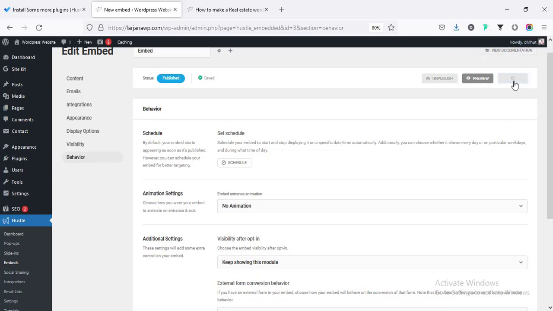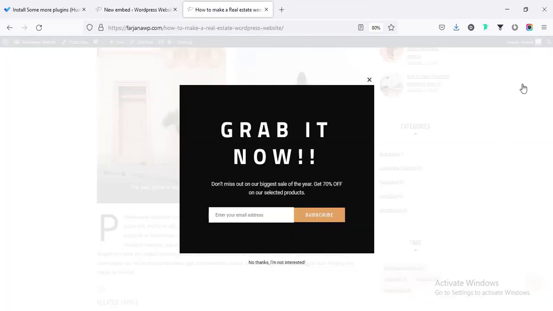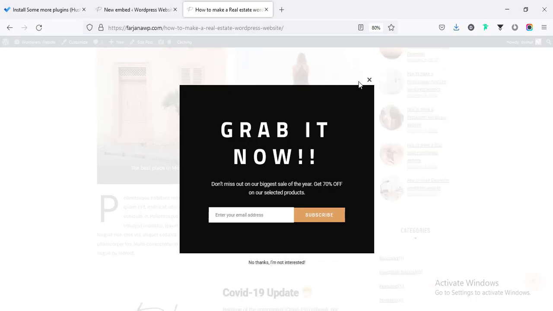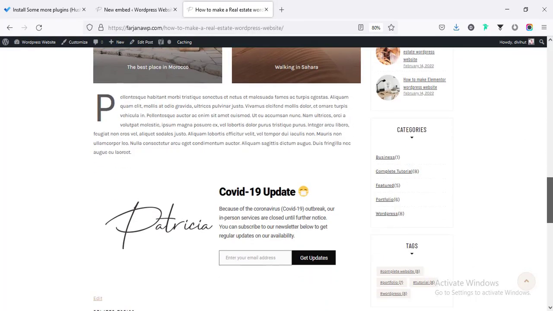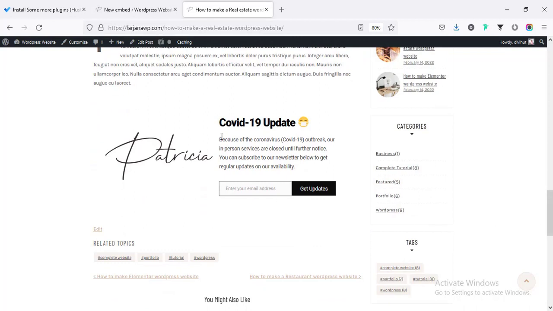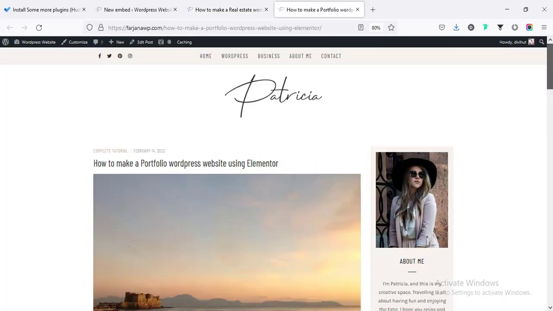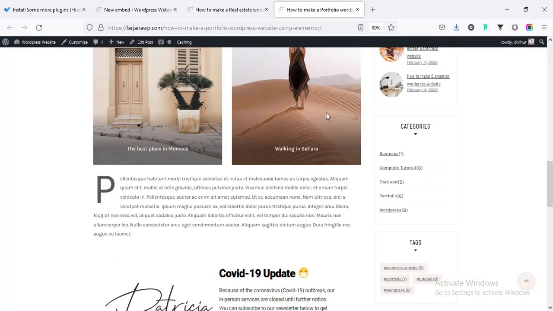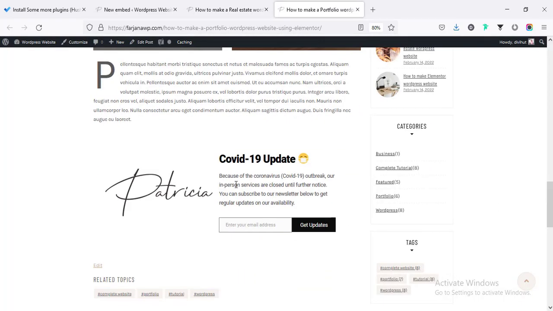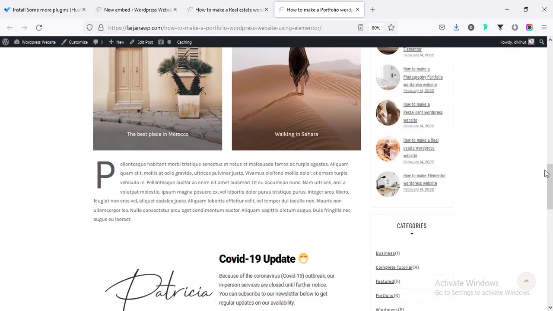And finally when I save, and now if I go to our blog post again and refresh, it's also showing the pop-up. We can leave it for now, and in the bottom area we can see this email opt-in is showing below our blog post, and the same thing will show on each of the blog posts. For example, if I go to another one, and now if I scroll down, here is the pop-up, and it's also showing the email opt-in below our blog post. That's cool. And using this email opt-in, we can collect our users' email list, and by using this email list we can work on email marketing.